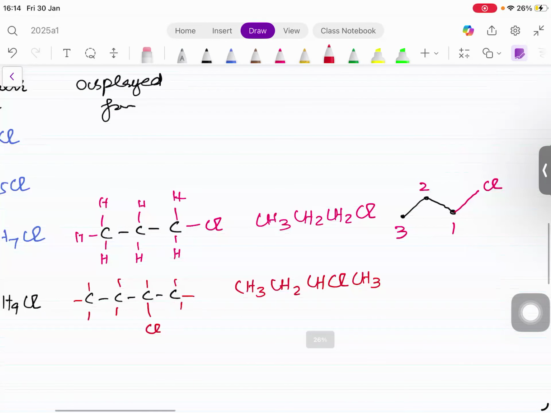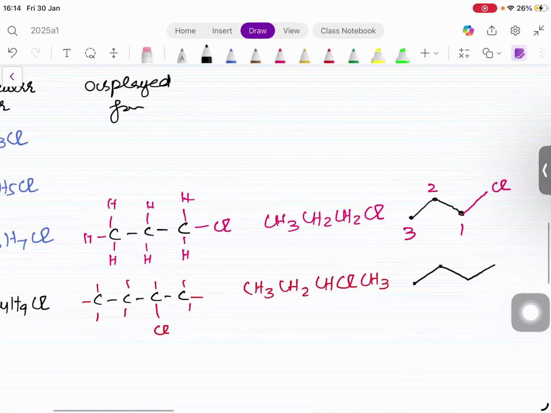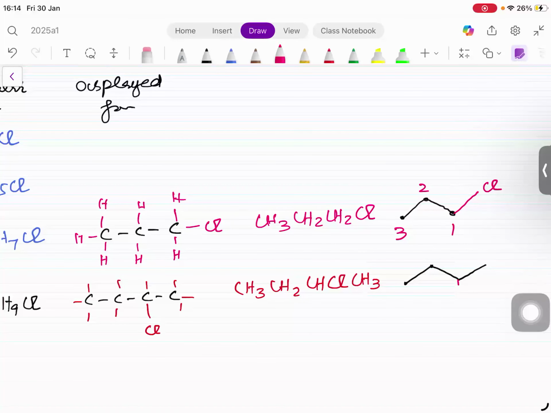And then how many carbons in the chain? 1, 2, 3, 4. Four carbons. So where do you have to put the Cl? On the second carbon, so you attach it with a line at the second. As I was following the displayed and structural formula I made, I tried to make the skeletal formula of the same compound. In the displayed and structural formula, you see carbon number 2 is carrying chlorine. That's why I gave the chlorine to carbon number 2.